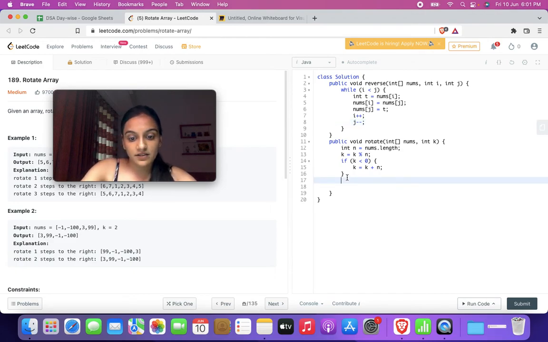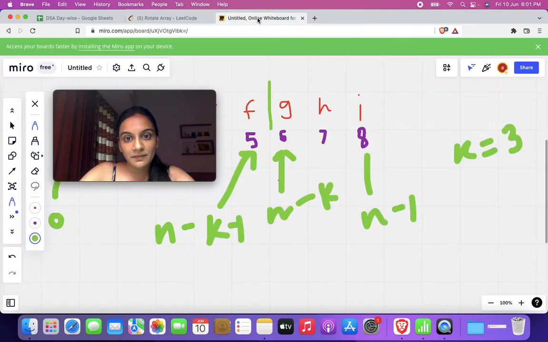Now let's come here. What's the first part? Divide the array in 2 parts. I just have to reverse the first part. What is my first part? Let's come on. From 0 to n, which is nums dot length minus k minus 1. You'll remember, right?